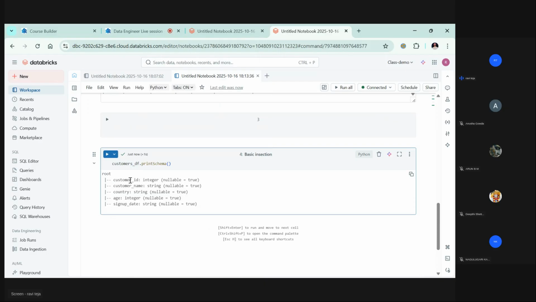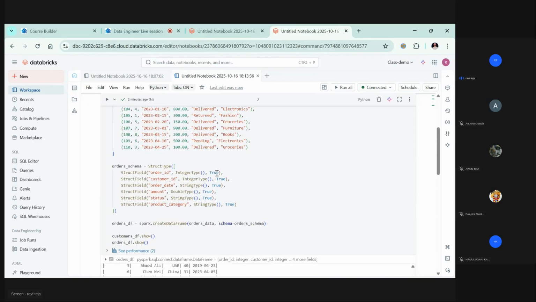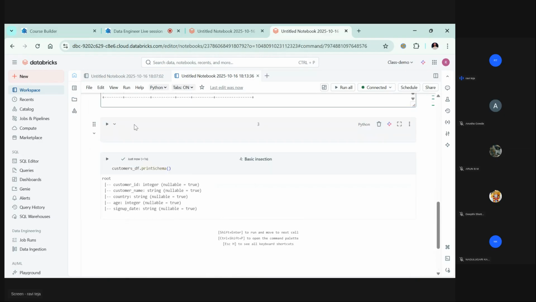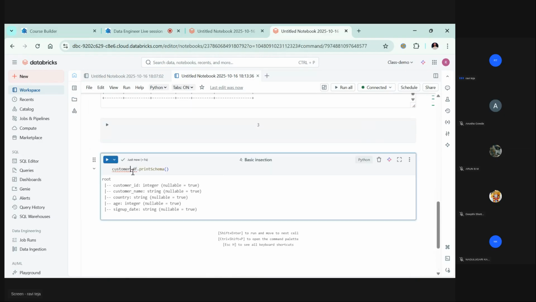Customer ID: integer, nullable equals true. Nullable means customer ID can be null. That's what it says. But if you change that here to false, I changed it to false and rerun it. It's the order schema, order ID, I made it false. Now let's go and see the orders df here.